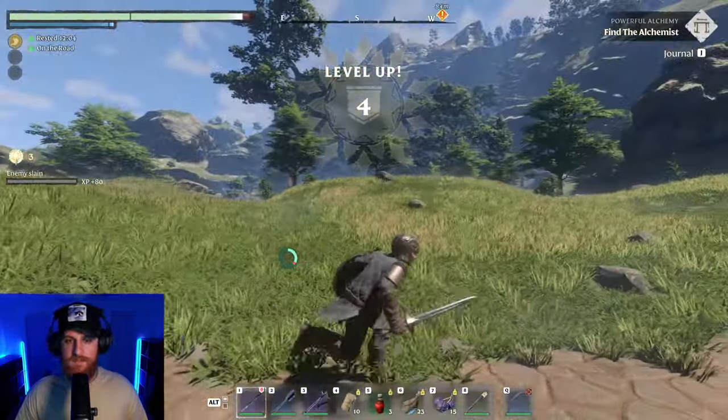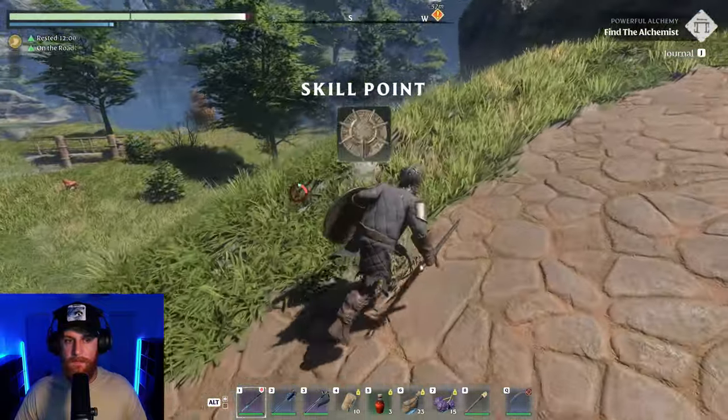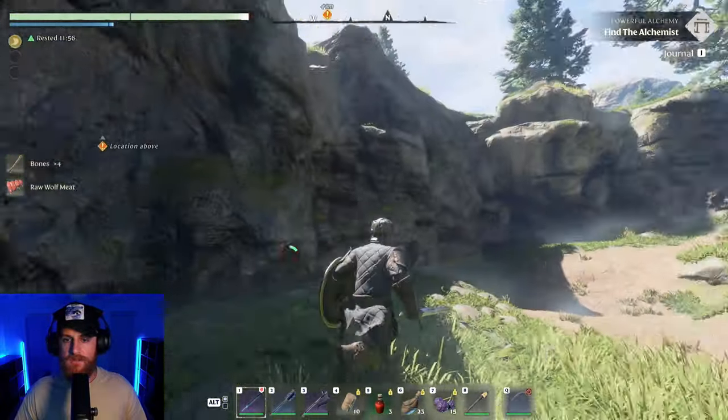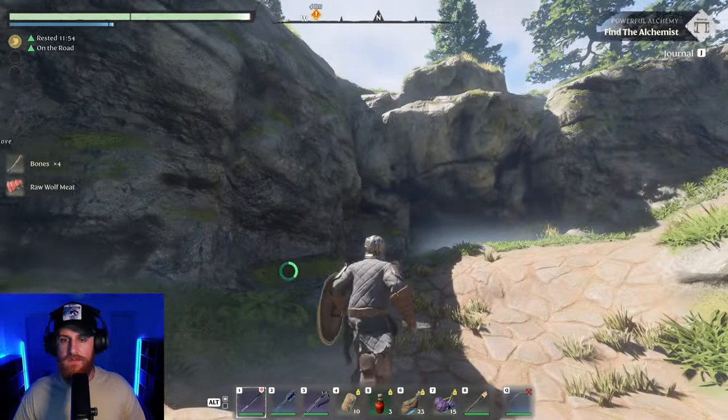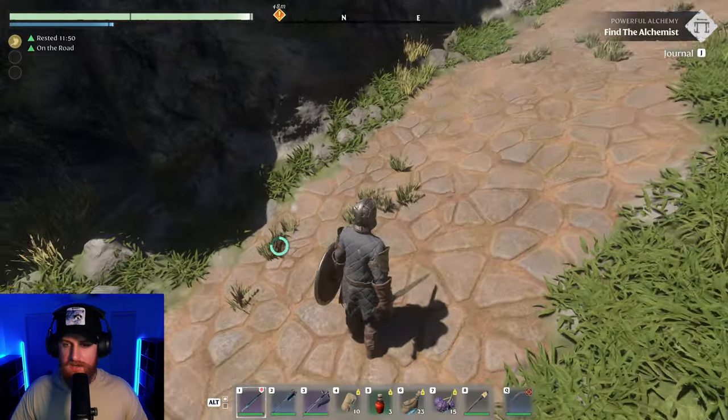Sword slaps. I'll check that out afterwards. Now I just want to get to Balthazar. Free old mate Bally.